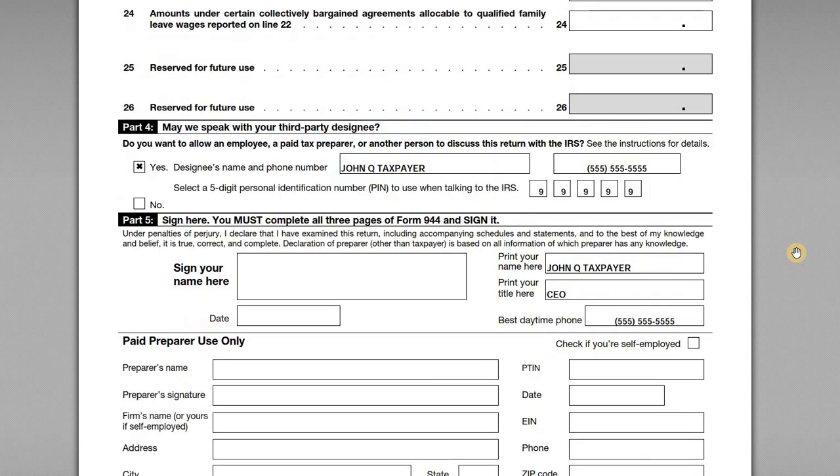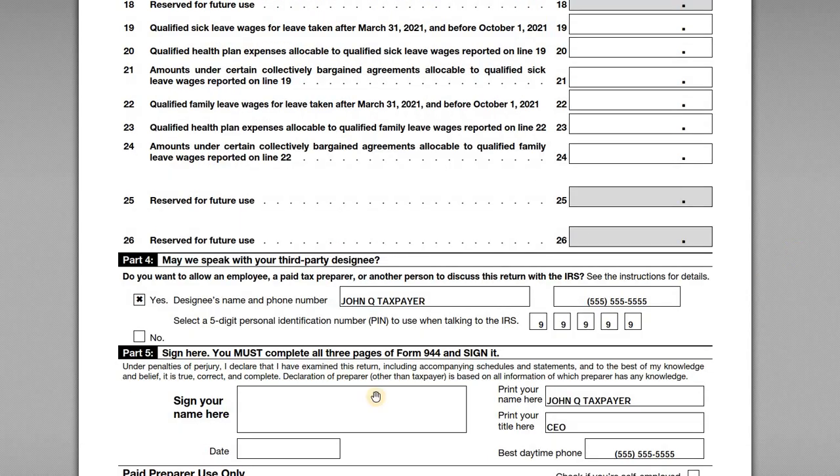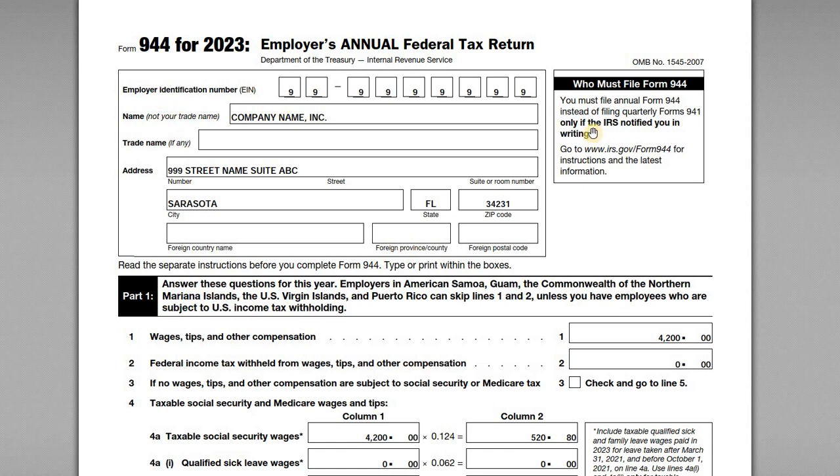Okay, so that covers it for this video. I hope that was helpful, pretty straightforward. Really important, again, to remember to check your IRS notices and see, are you actually entitled to file this, or should you be filing 941s? And then if you do want to be filing on a quarterly basis, or you have to be filing on a quarterly basis, you can contact the IRS and try to get it switched over, and then start filing the 941s.